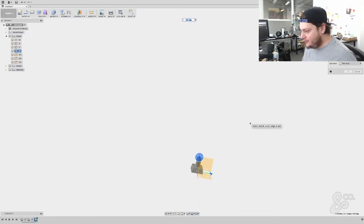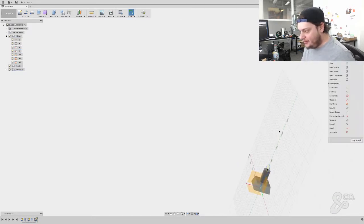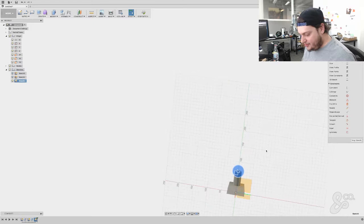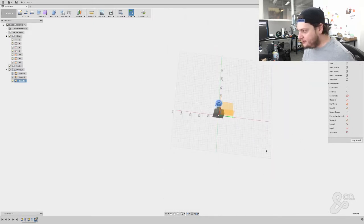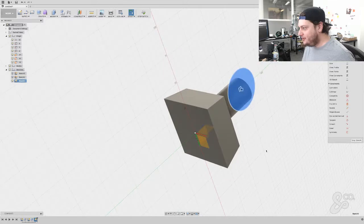Whoa, there's some smashing going on right now. Oh, right, because I made a circle and not what I needed to do, which is half a circle. So let's edit this sketch. Go zoom in here. Space mouse is sometimes hard to use. Good most of the time, though.